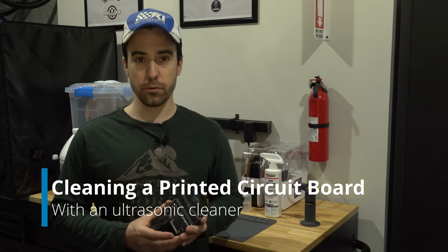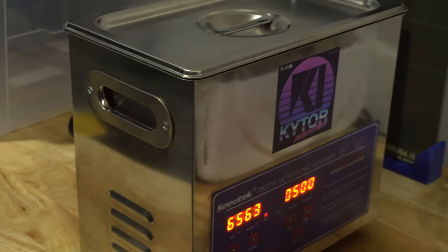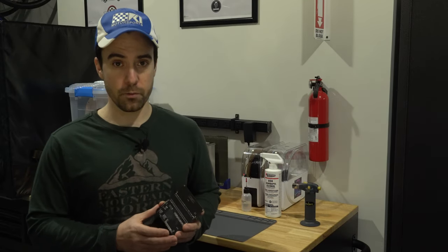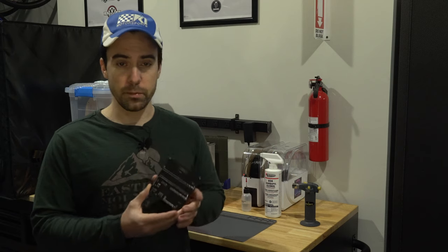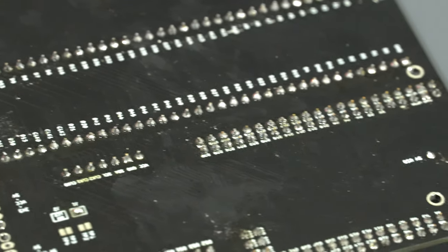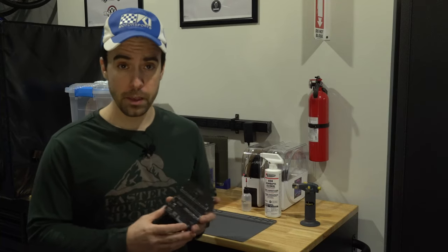Today I'm going to take you through how to clean a PCB in an ultrasonic cleaner. It's pretty straightforward and not too difficult. You just need to make sure you have the right stuff. This is a PCB that I soldered earlier today and it is of course covered in flux, and we want to get that off, make the board nice and clean and presentable.